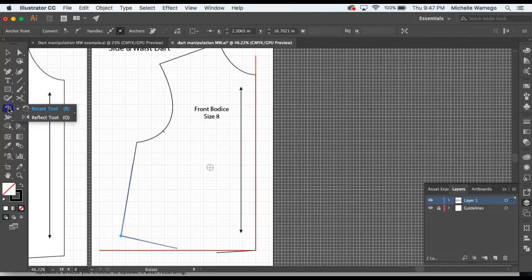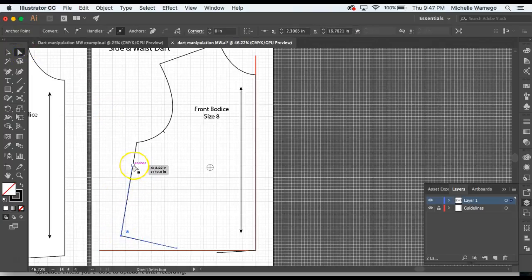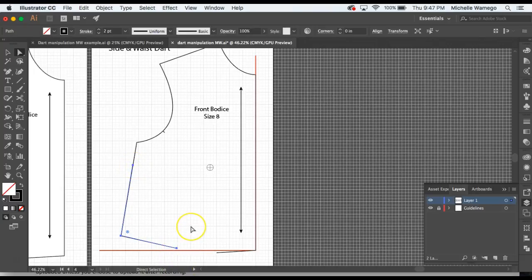And let's check out our rotate tool. Remember when you click rotate, it's wanting to rotate it from that center. Okay, we actually do need to go ahead and get those other points selected. So I'm going to select that. I'm holding down my shift key and getting these other anchor points like so. I think we're good now. Then when I do my rotate tool, notice now it put the rotate axis kind of in the center of this overall space. I do want to rotate from my bust point.